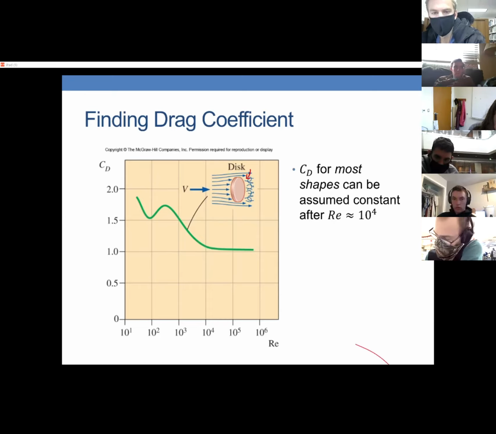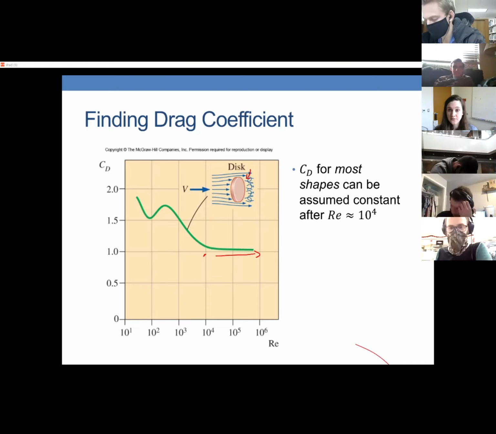You should also see that eventually it starts to level out. So for most shapes, drag coefficient is about constant after Reynolds number 10 to the 4. For a lot of common shapes, we have published the drag coefficient as a function of Reynolds number, where you can plug it in, and it's a big complicated equation that would get you what it is all along here. But after Reynolds number about 10 to the 4 it becomes about constant, and most of the time Reynolds numbers are high. A lot of the time that we care about, they are.